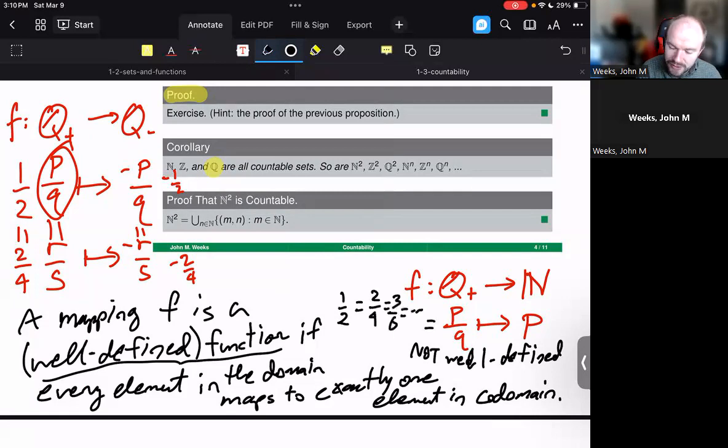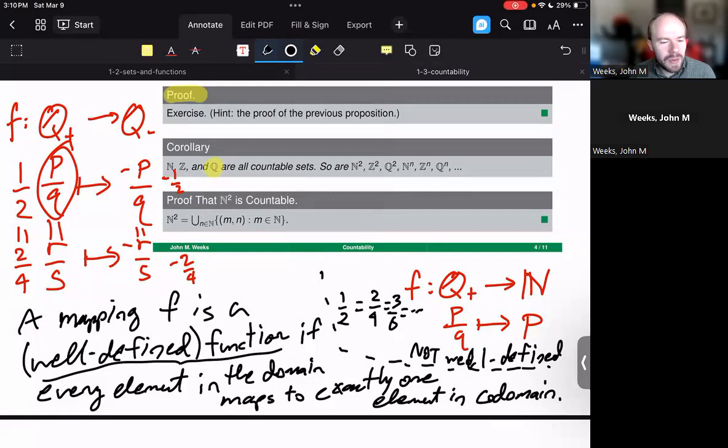So what does 1/2 get mapped to? Does it get mapped to 1? To 2? To 3? Technically, by our assignment, it's getting mapped to all of these things, and in fact to every natural number. So this is not a well-defined function.